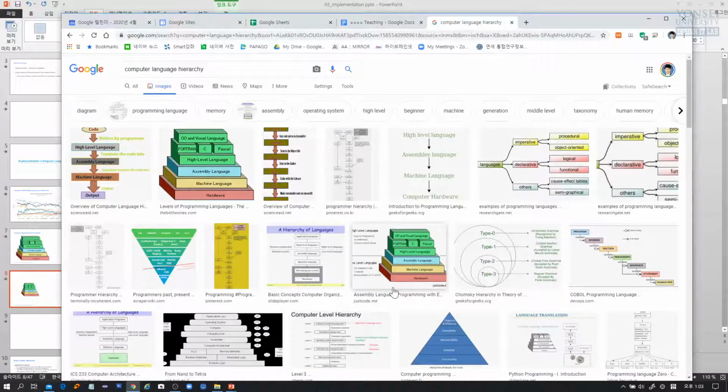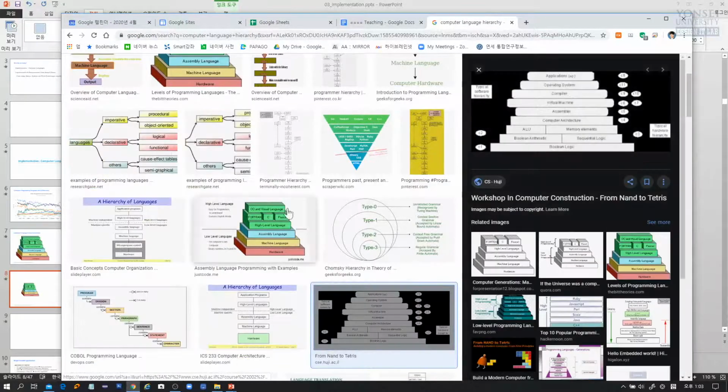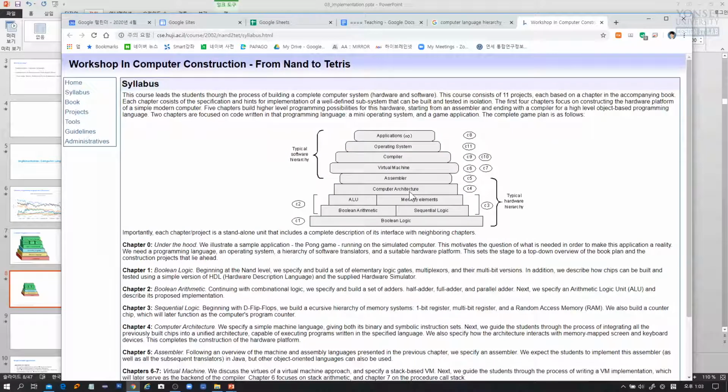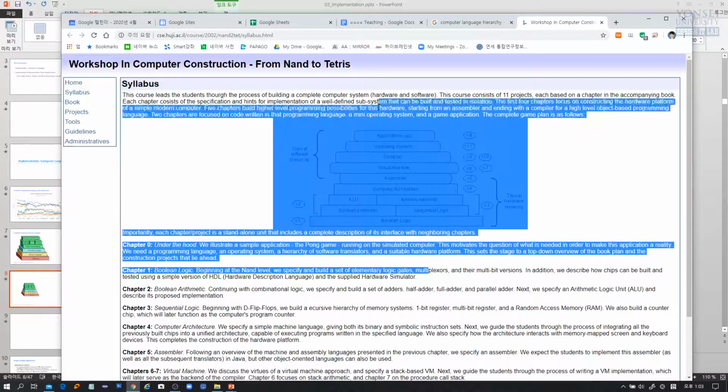If we take a look at this one, I showed you this one before. How about this one? Let's take a look. This one explains even lower levels of the computer language.